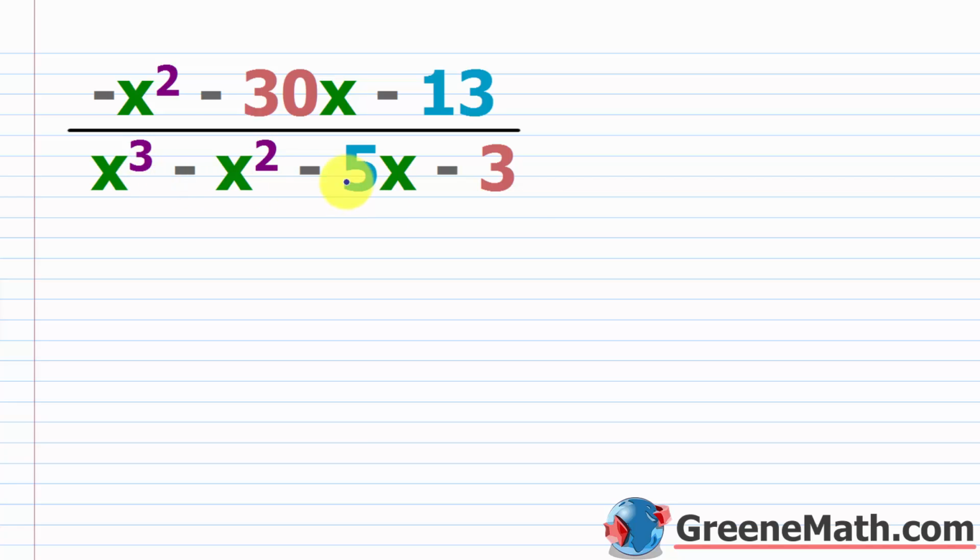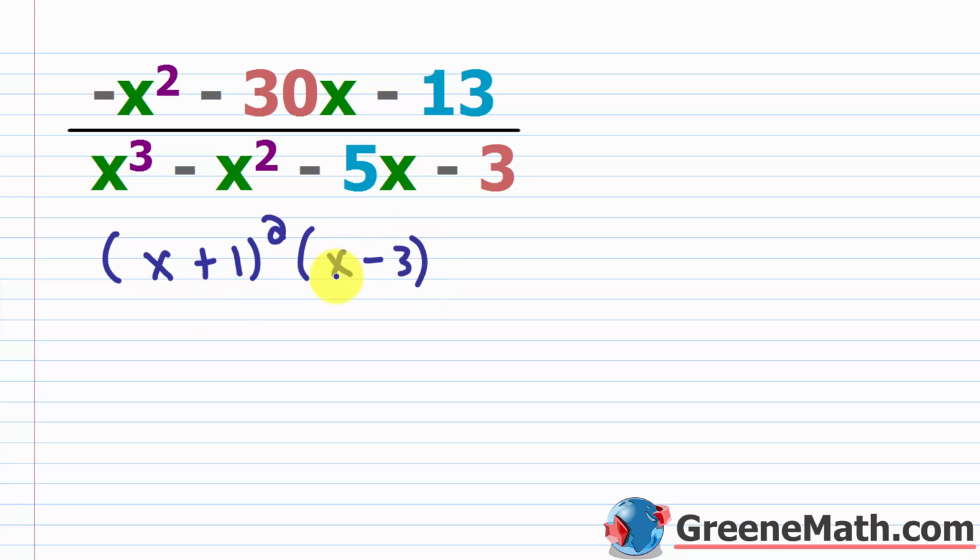But when you go to try to factor the denominator, it's not something you can factor with grouping. This is something where you have to do the rational roots test, and then start using your synthetic division to go through it. I don't want to make this video any longer than it needs to be, so I'm just going to tell you in advance that this is going to factor into x plus 1, that quantity squared, and then times your x minus 3. Okay, I'm just going to put that out there.